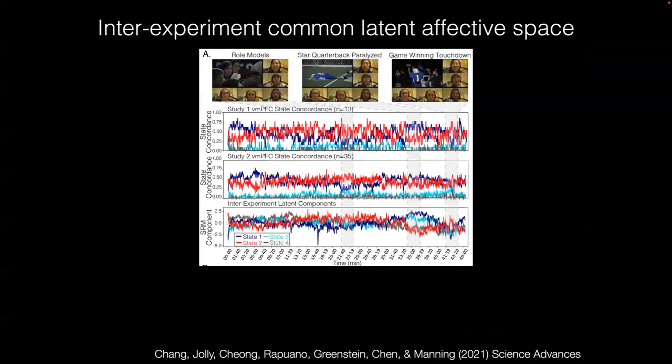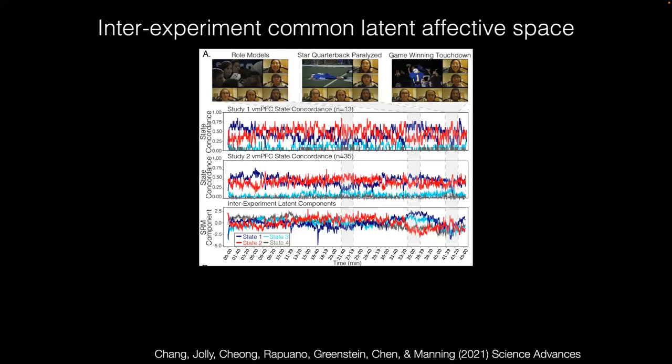Okay, that was a little bit of a roundabout way to get there. But the reason I wanted to tell you about that is this other analysis we did, a different way we can look at synchrony or alignment. Now we have two studies with state concordances of how many subjects are in the same state at the same time across two different imaging studies. But we also have the facial expression data and the self-report rating data, all time-locked to the movie, even though they're different. These are summaries of experiments, and now we can look at degree of synchrony over experiments or measurement modalities. Specifically, we're using a technique called functional alignment, like the hyperalignment I mentioned earlier, to align these across experiments into a latent space.